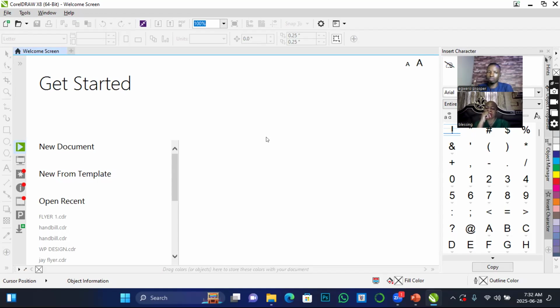Let's take another key feature. That is the third one now. Number 3, typography. That is another key feature of Coreldraw. Typography. And what does that term mean?